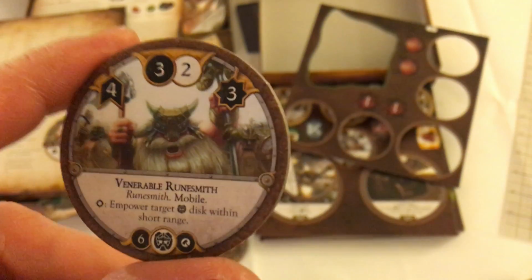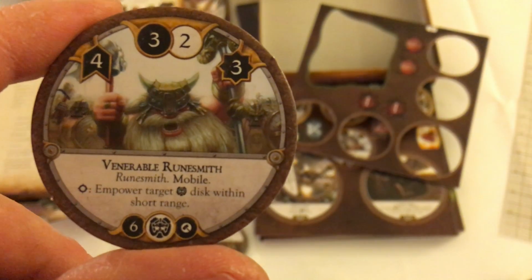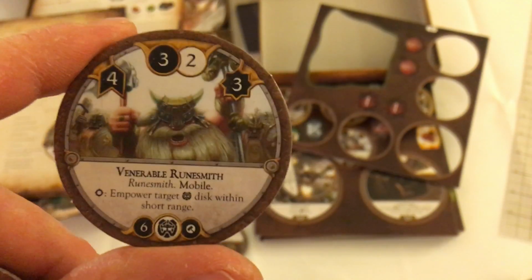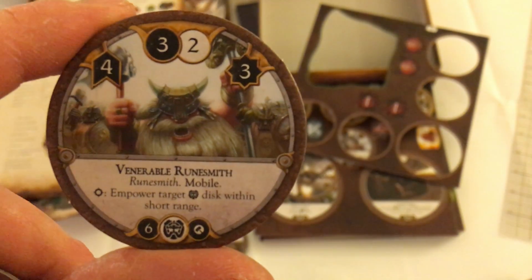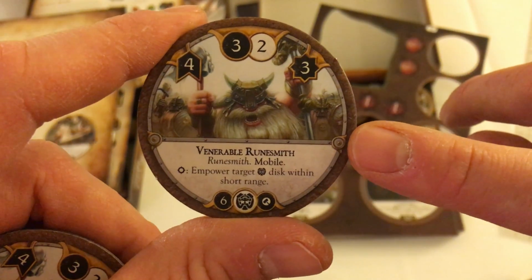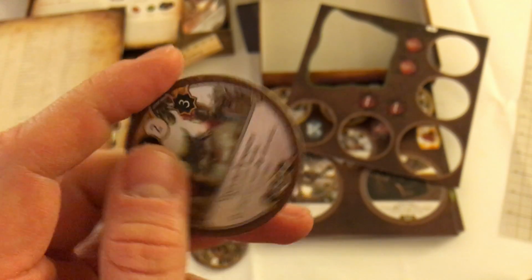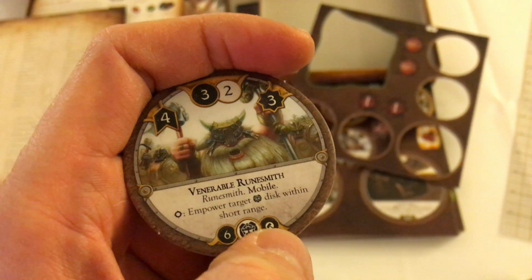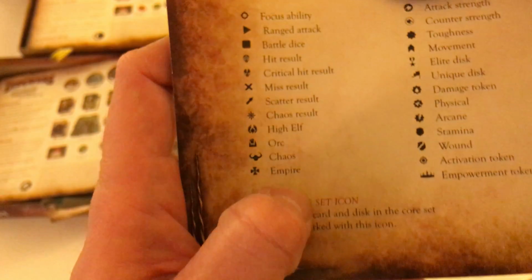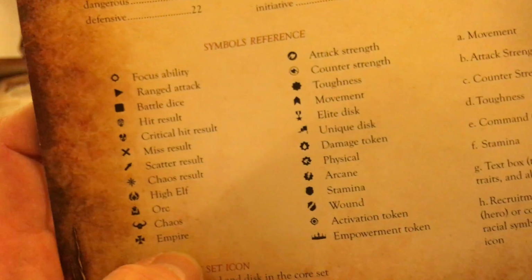4 movement, 3 attack, 2 when on defense, wounded on a 3+, Venerable Runesmith, mobile. I believe that means they can, kind of like flyers, move through and away from enemies. Empower target dwarven faction within short range, and an empowerment will allow various special abilities that we'll come across later. Now this icon here, the empowerment requires that he has a focus. So there's various ways to gain focus, but he has to spend a focus to empower.